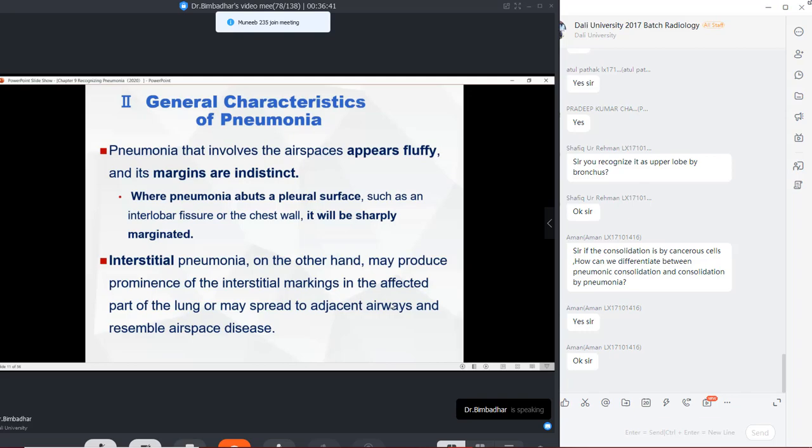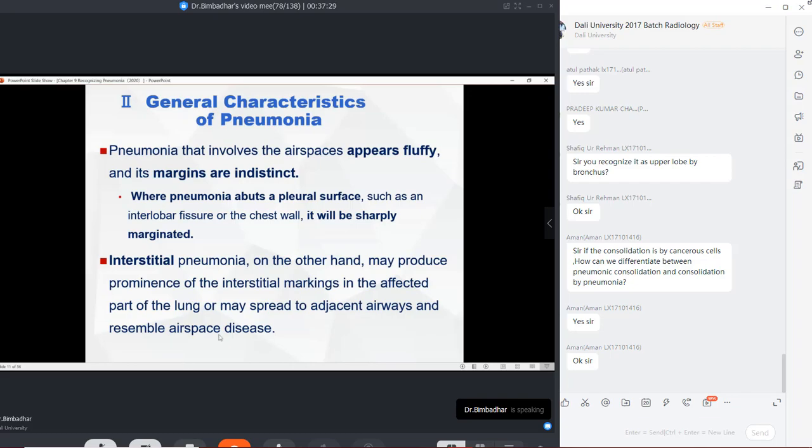Now, is this clear? Whenever I'm talking about a pneumonic pattern, I have to look at the patterns and which kind of organisms present me with interstitial pneumonias. Or when I'm talking about a lobar pattern, lobar consolidation, I should be looking at the diseases which actually cause such a pattern. So there are two types of patterns. One where the margins are indistinct and localized only to a single lobe. And there is another pattern called the interstitial pneumonic pattern, which spreads to the adjacent airways and also has a characteristic feature of an airspace disease.